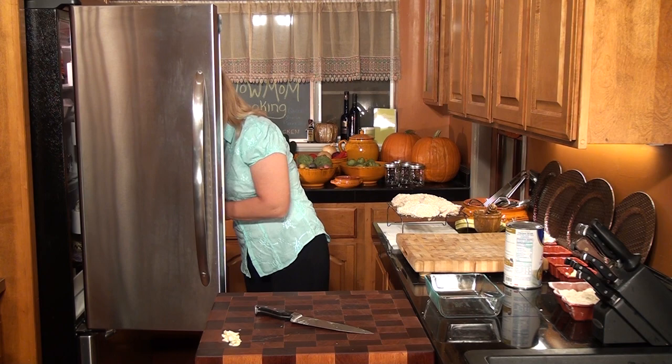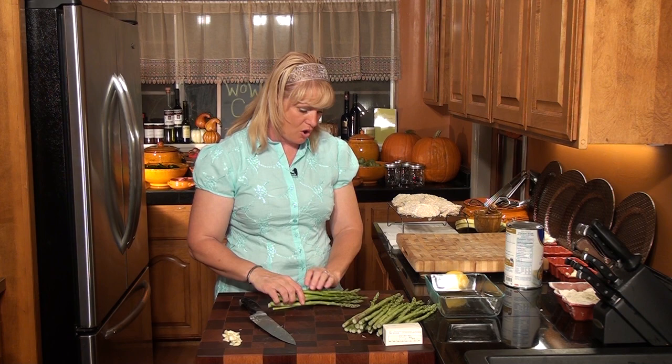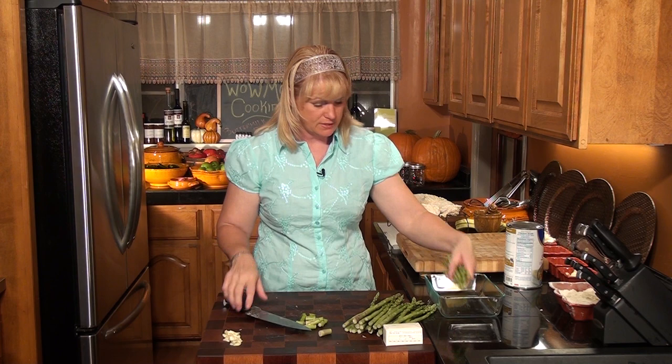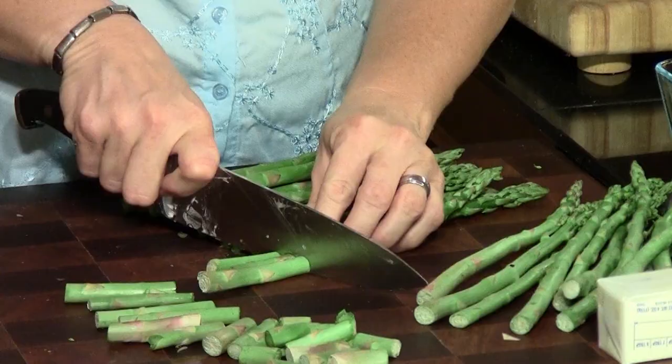The potatoes are on the stove. We're going to add one more vegetable because we need something besides the starch. So we're going to grab some asparagus out of the refrigerator and I'll show you how to do that in the microwave. We want to chop off the bottom of these — they're not always uniform and the bottoms look a little rough, so we want to make sure everything fits in our dish and tastes good. The top portion is a little more tender and tastes better anyway.